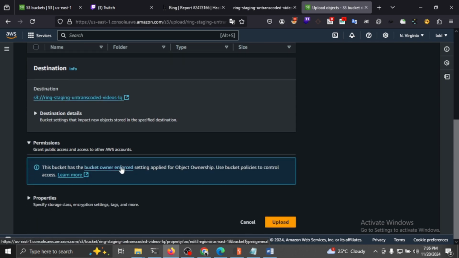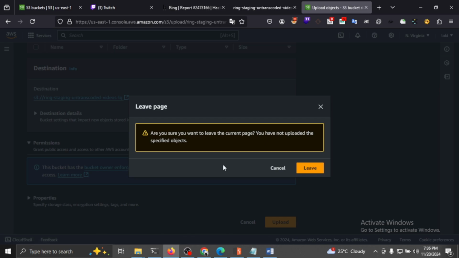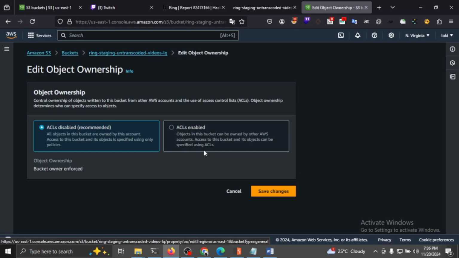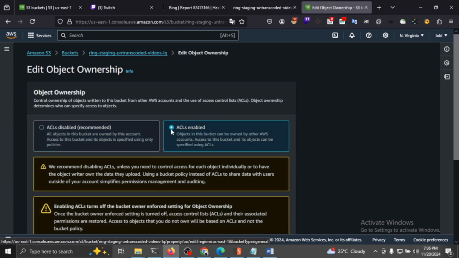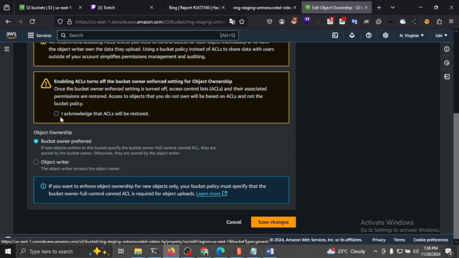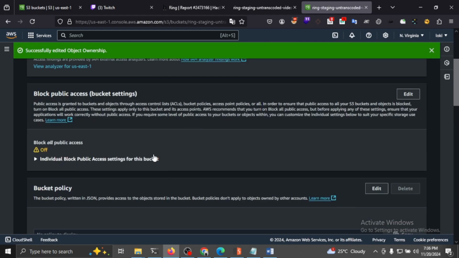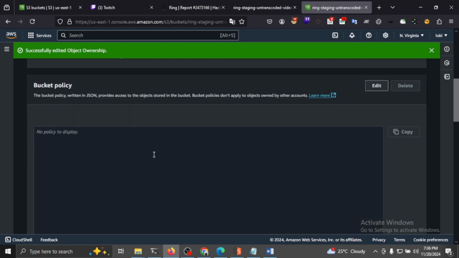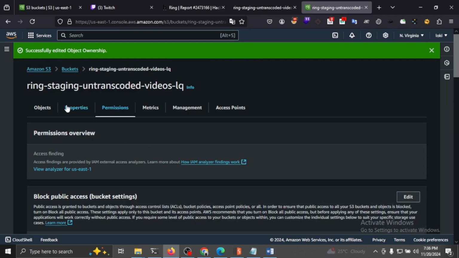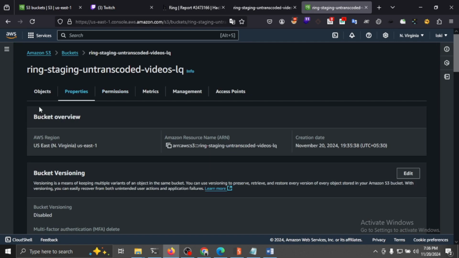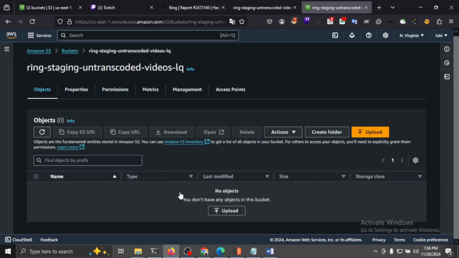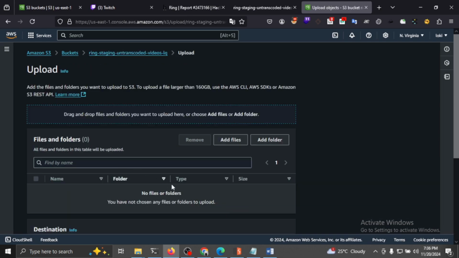Permission. For permission we will click on bucket, on our infos. Leave ACL enable. Okay, save changes. Object upload.